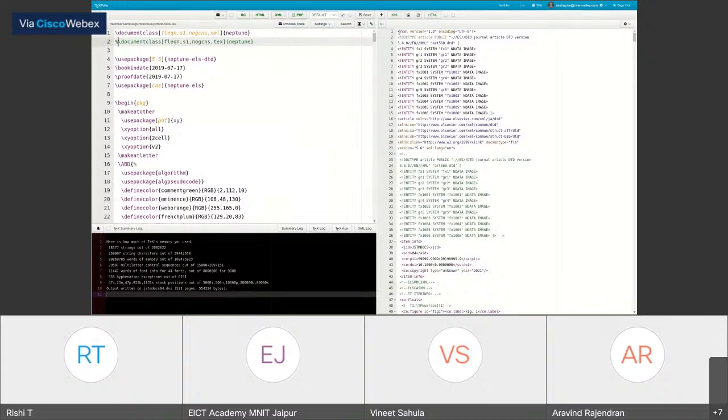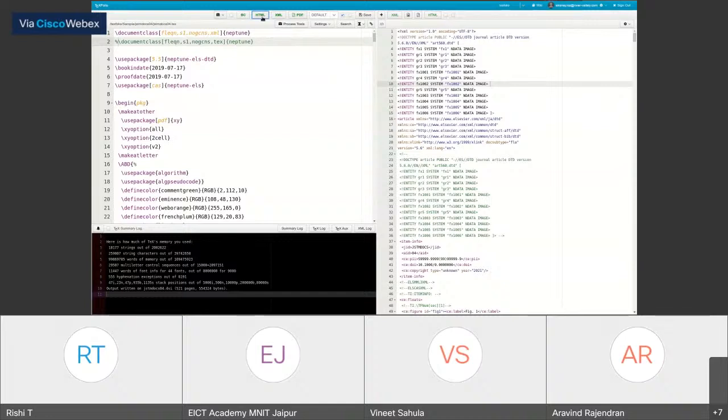So this is the formatted XML in the viewer window here. And we can also generate the HTML render of this particular XML by clicking here. So this is the HTML render.